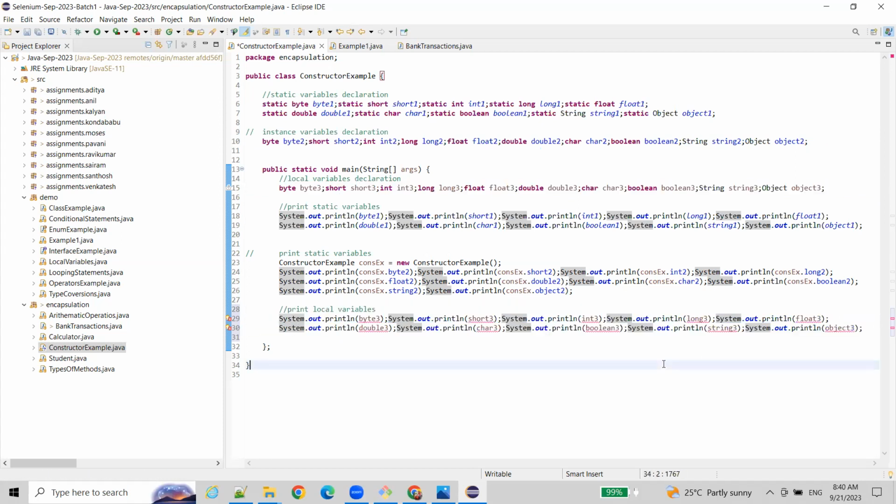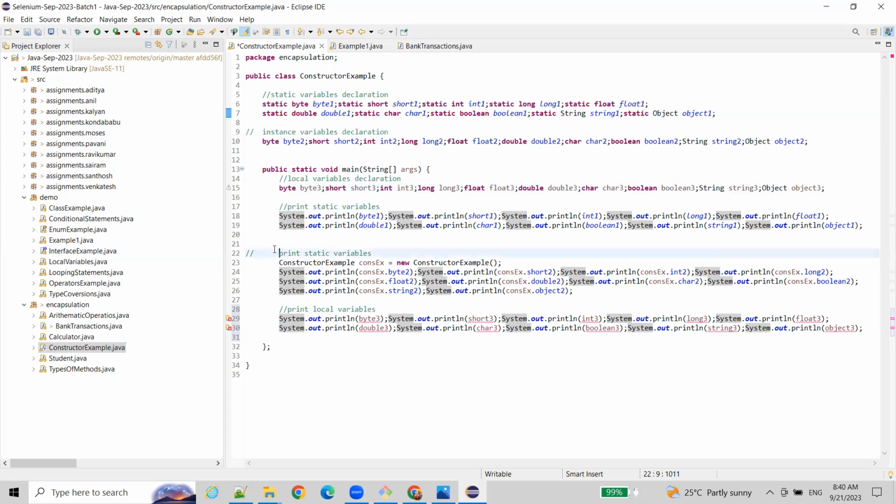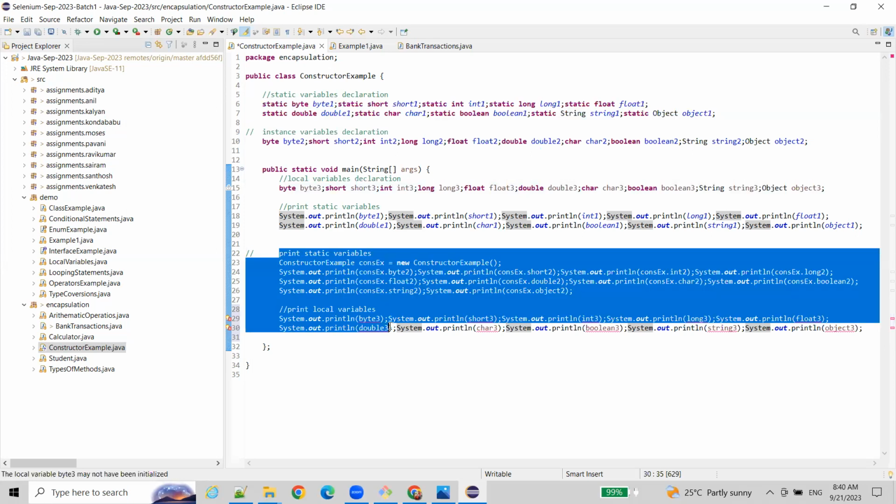For these we don't have data, but it is not giving the error. The reason is, when we use the static keyword, by default your JVM assigns default values to your static variables. Suppose I comment these two sections and run it.